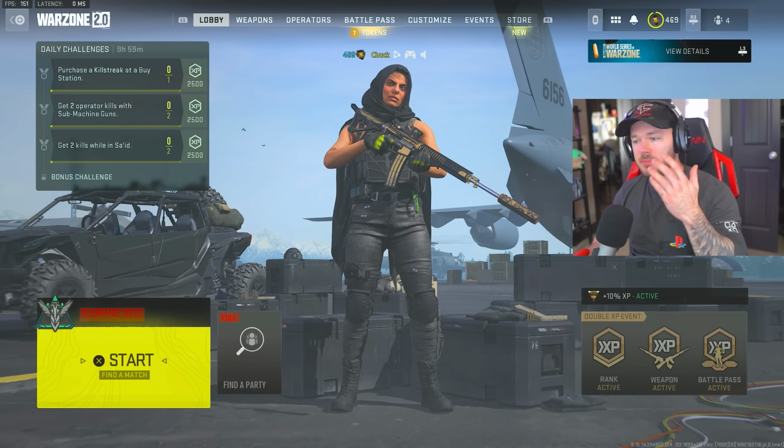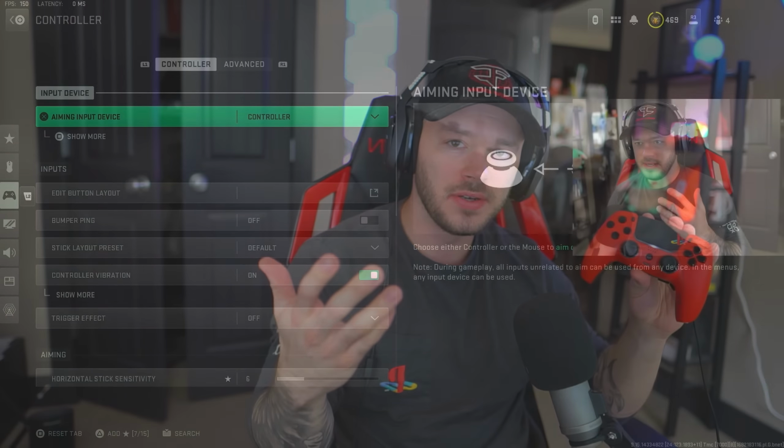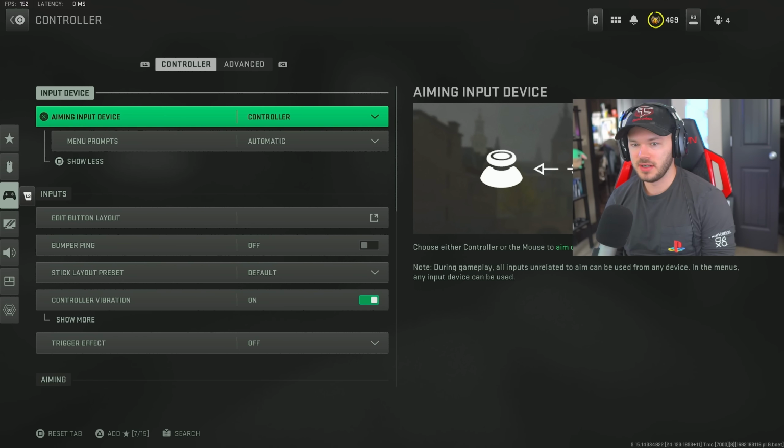Today we're gonna be jumping into my best controller settings here for Warzone 2. I personally play with a scuff controller here on PC, but these settings will be entirely good for everybody that uses a controller. Now let's get into this and break it all down for you guys here in the easiest way possible. So of course my aim input device is gonna be the controller, obviously.